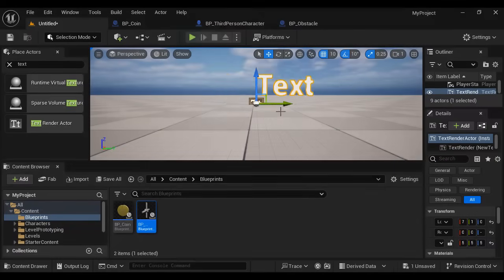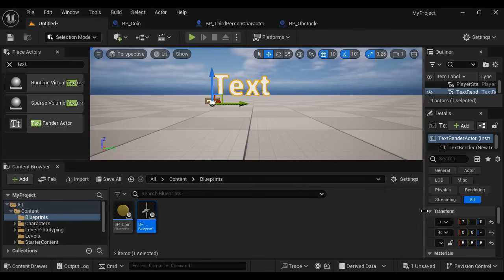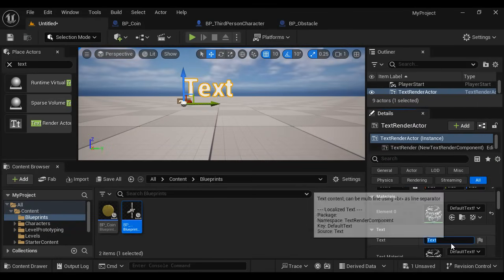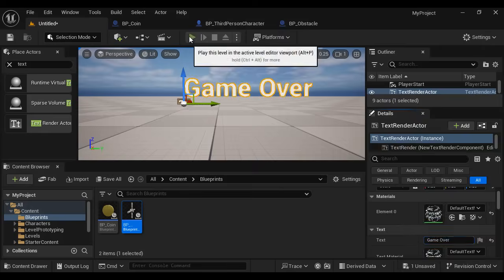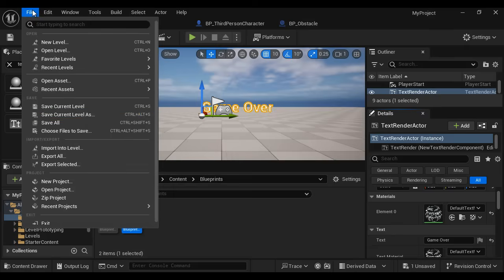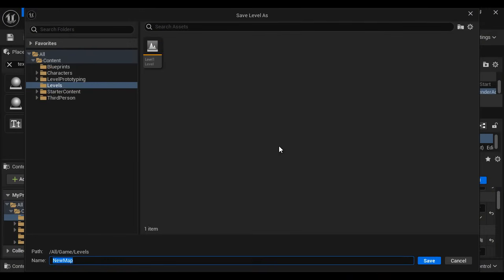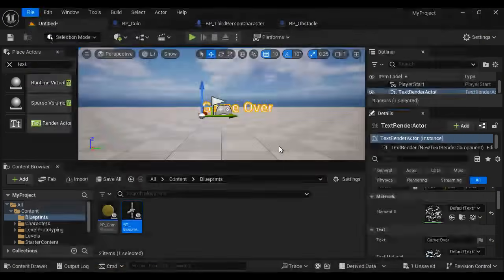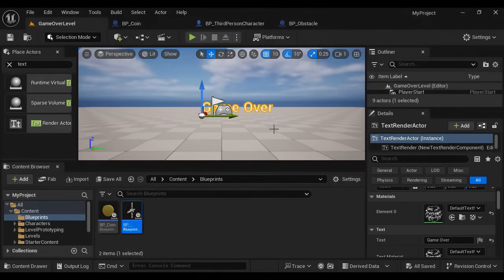And then I can change the text here. Here I say game over. If I play, it looks like this. I want to save this file, Save Current Level As, I call this game over level. Okay, game over level is ready.